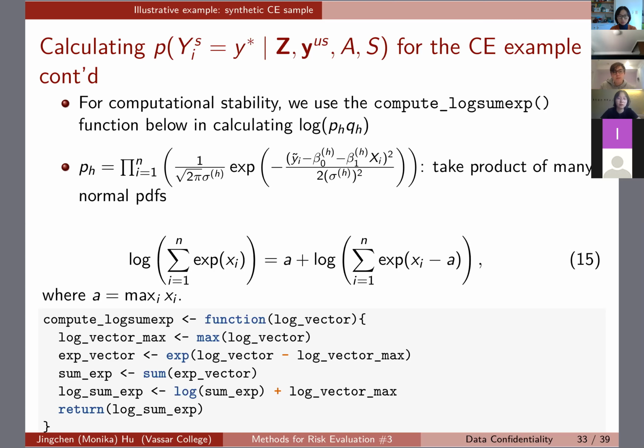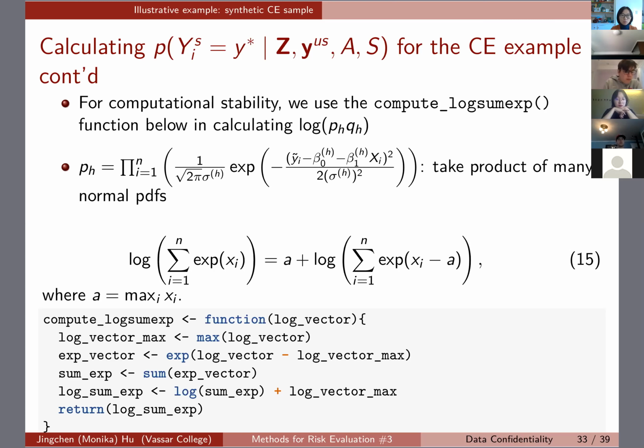So I'm introducing you to this log-sum-exponential function here. Before we move on to talking about it, maybe I would use a breakout room so you can discuss with people in your breakout room to get a sense of what this is trying to do. Again, equation 15 here, you can prove that this is true, and the code I put down there is directly doing equation 15.